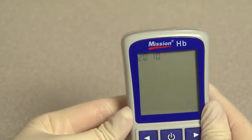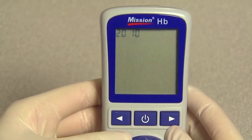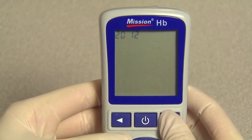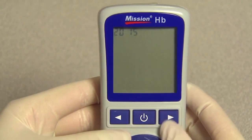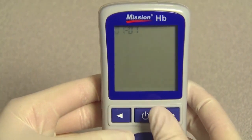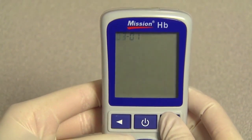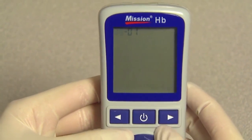The meter will automatically turn on after the batteries are inserted and will enter the time setting state. Press the right or left button to adjust the meter time setting of the year. Then press the power button to save. Press right or left to choose the correct month. Then press the power button to save.